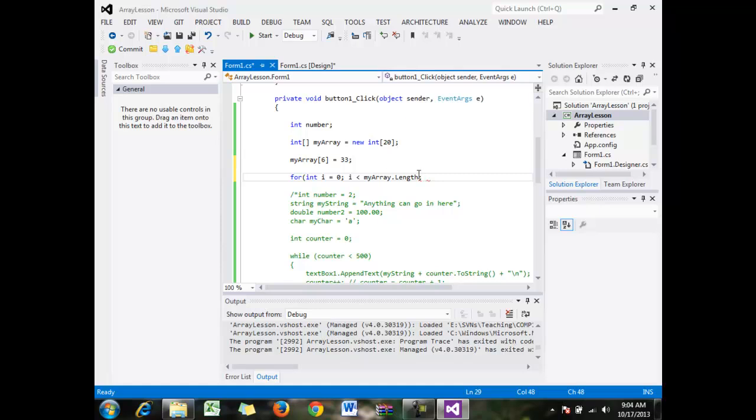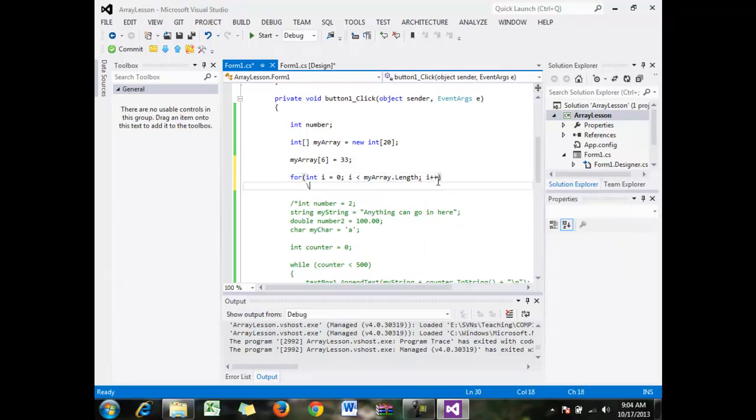So we could do this, but why is this not as good an idea as this? Let's say I do this. It's correct now, but what if later I say, actually I need my array to have 30? Now this is incorrect. But if I use length, this will always be correct, no matter what I set the size to be, because it just uses the length, whatever it happens to be at that point. And I'm also going to increase i by 1 for every iteration.